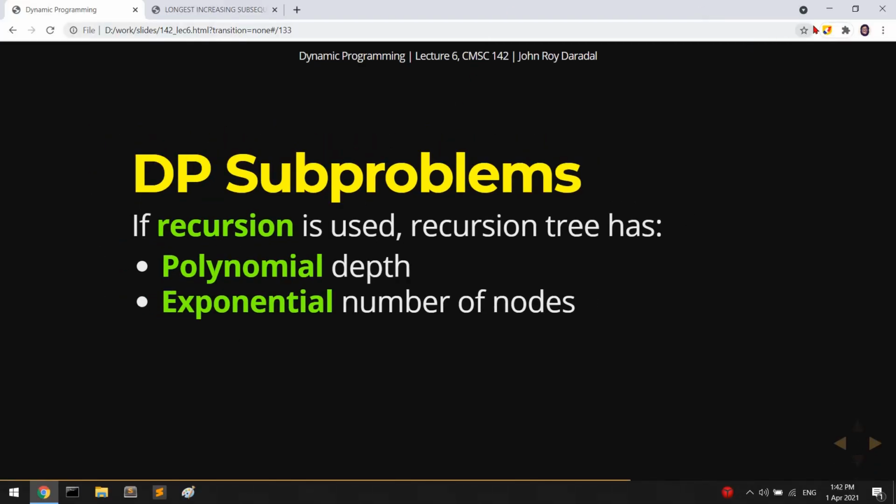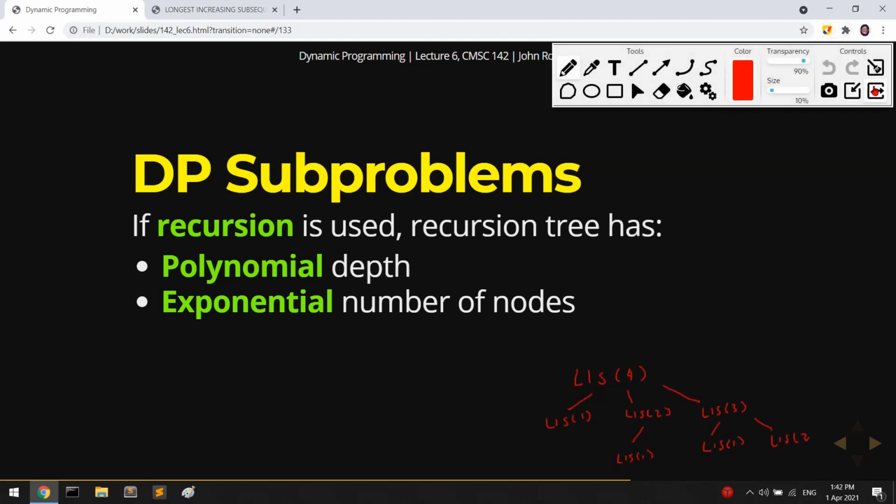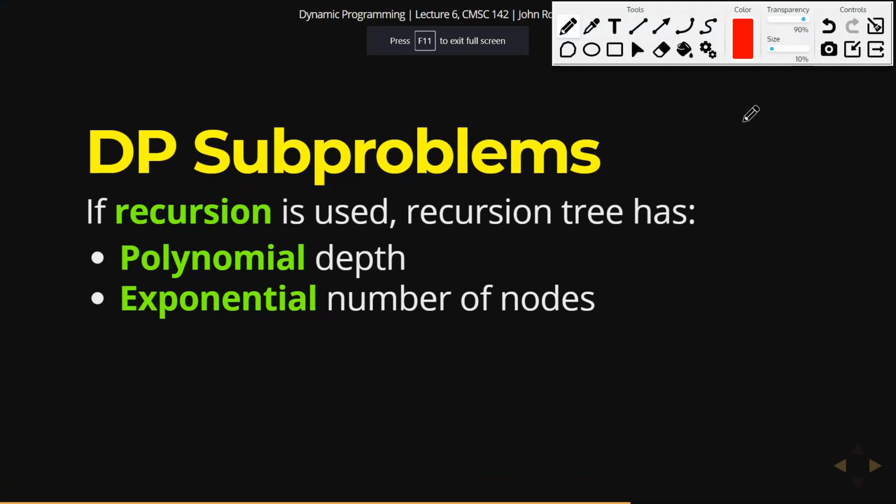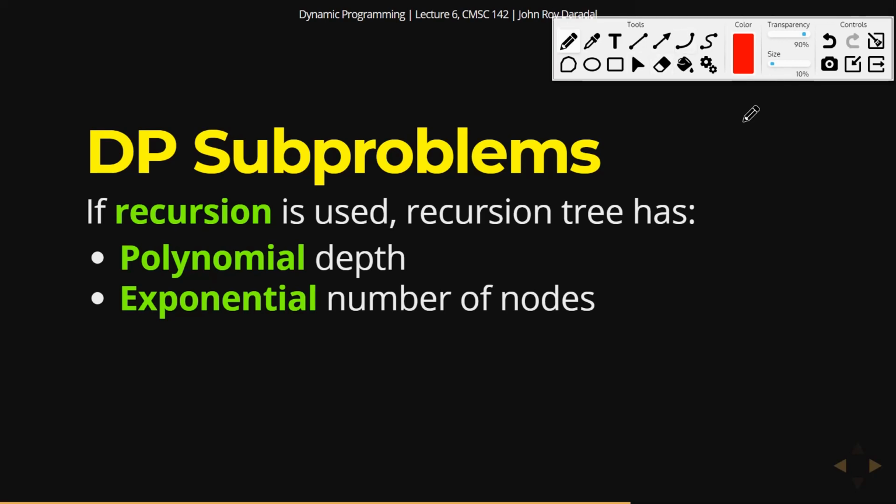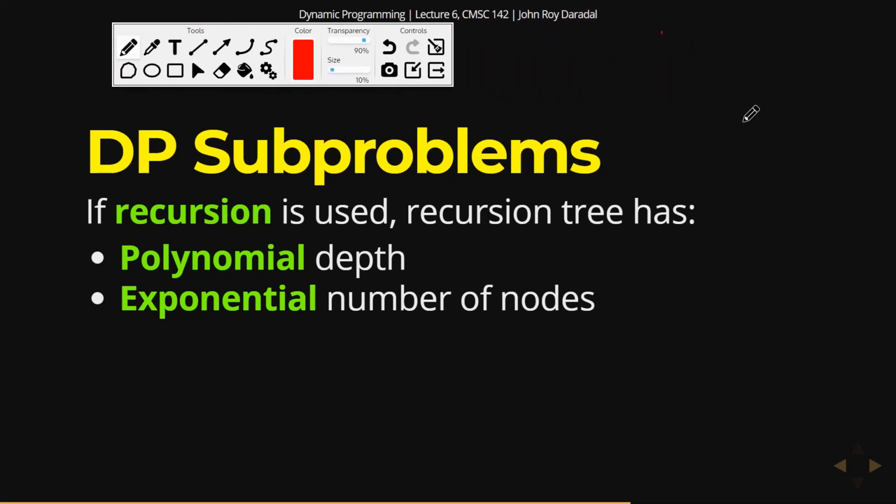So compare that with divide and conquer. Okay, let's write that here. In divide and conquer, your depth is only logarithmic. And the number of nodes would be polynomial. So O of n squared. Right?